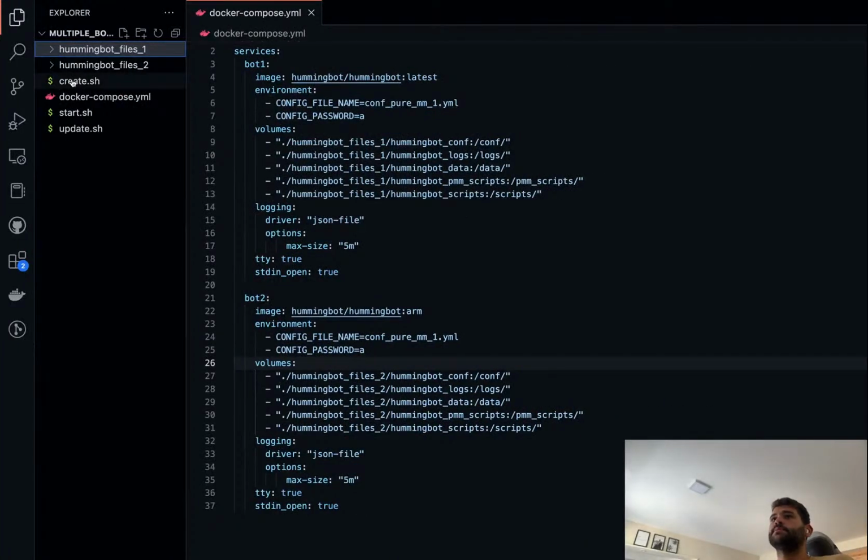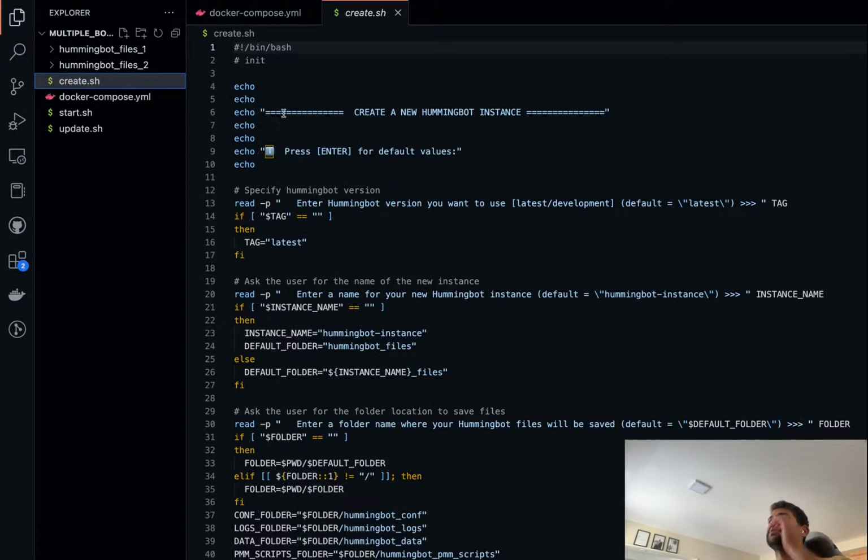So with that script, what we are doing is creating a new image of our bot, all that stuff. The thing about this is that every time you want to create a new bot, you have to follow all the steps, and probably you already have the files of the bot that you want to run, and you don't want to do this every time you do a new deploy.